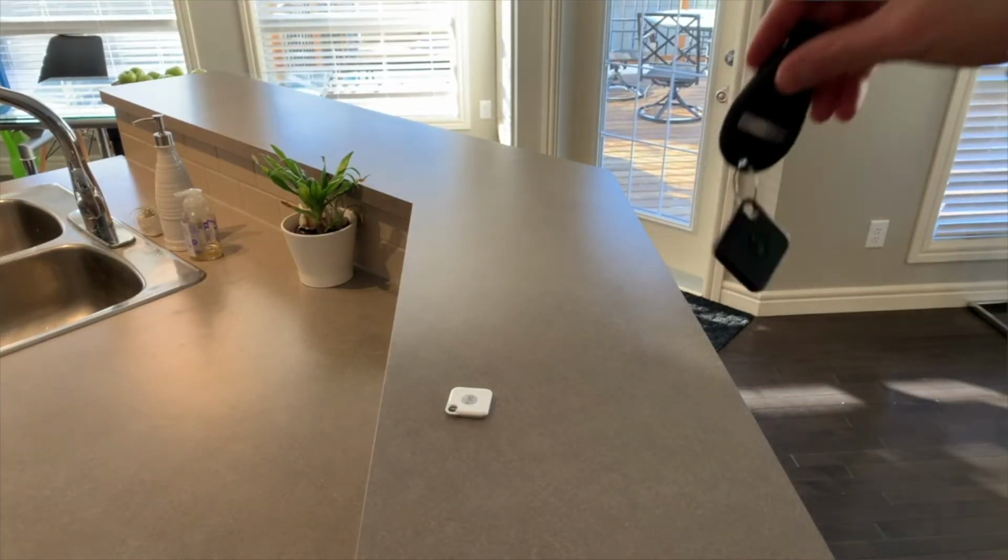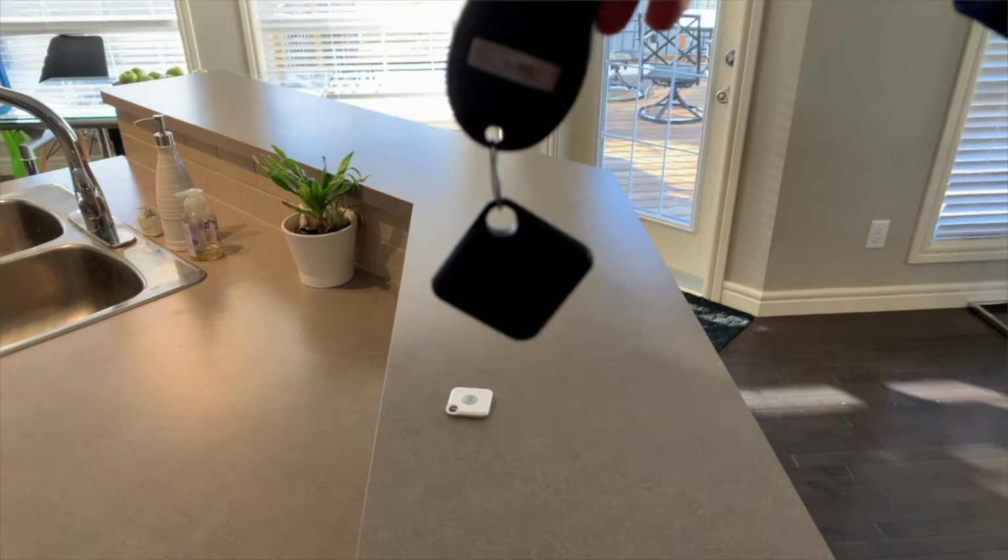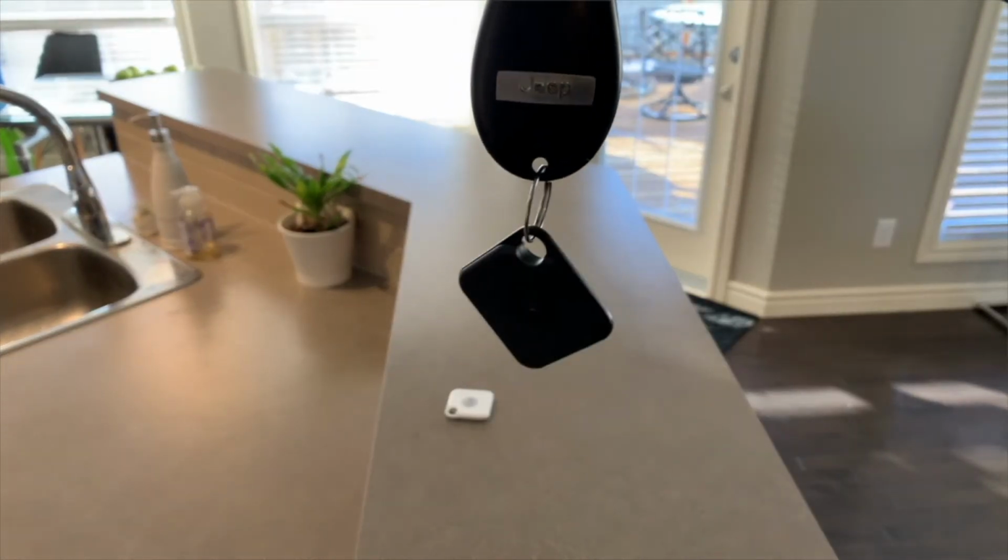And last, the one big issue is that you can't share the location of an AirTag with members of your family, not even members of your Apple family sharing program. I really don't know why they left this out. You know, I'm hoping that they have every intention to build this feature in as soon as possible. If you put an AirTag on a pair of car keys, it stands to reason that other members of your family might also want to be able to find those keys if they have to. For comparison, our Tile trackers do have this feature and we love it. So this is an area where Apple clearly falls short.